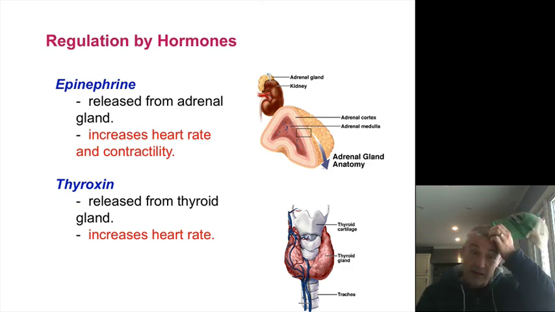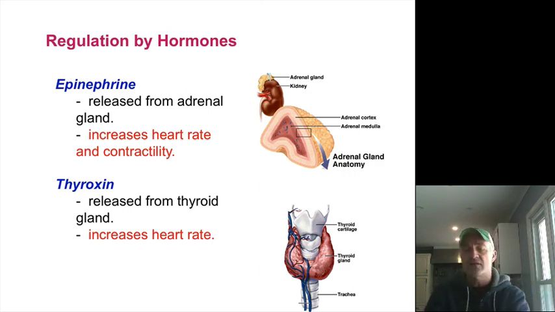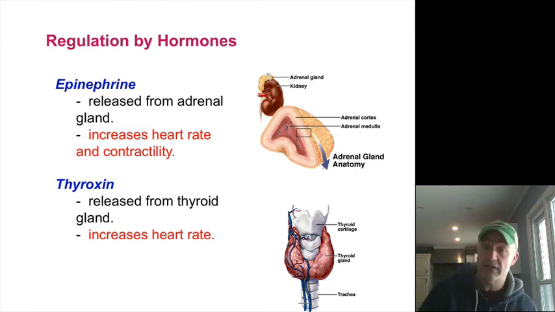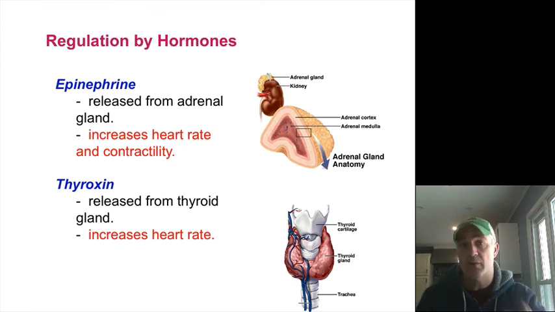We've talked a little bit in the last chapter with the endocrine system about the thyroid hormones, but those different thyroid hormones, T3 and T4, are both going to influence heart rate and increase heart rate if they're at higher levels in the bloodstream. So that is another way hormones will upregulate this function here. And those are just a few of the examples that I wanted to talk about on this.